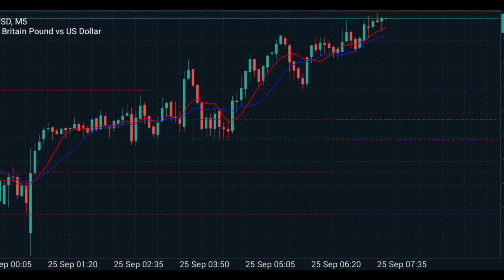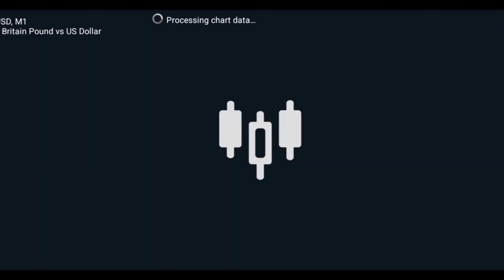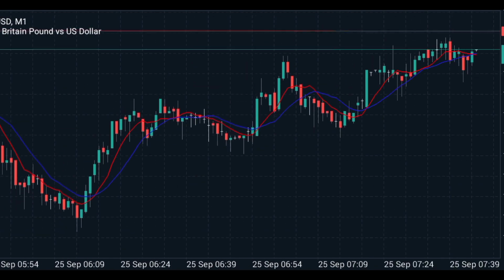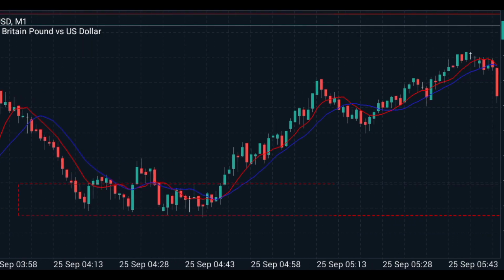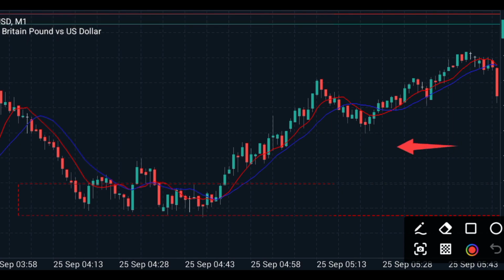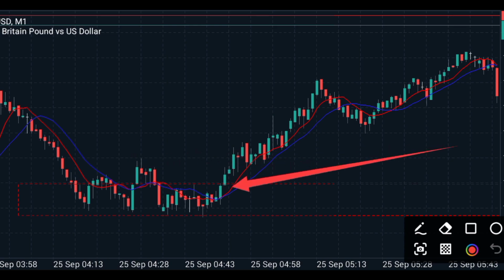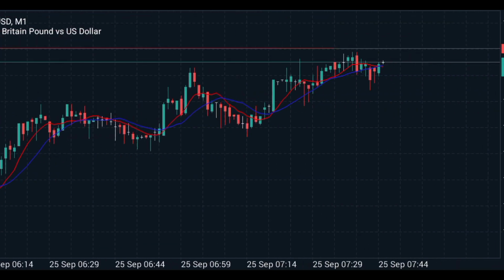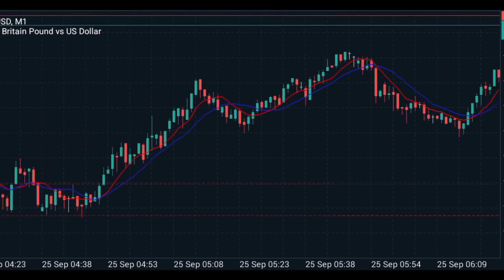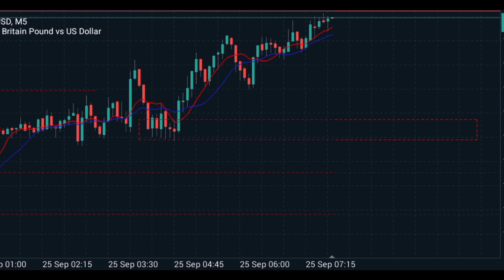Now for more confirmation, you can scale down to the 1 minute time frame to see if you're aligning with what is happening. On the 1 minute time frame, there's a break of structure still, indicating that there is something resting here. Looking at your chart, you definitely know that when price retraces back, you'll be able to see it clearly. You have multiple confirmations from the 1 minute, the 5 minutes, and the 15 minutes time frame. Now let's head back to the 5 minutes time frame.